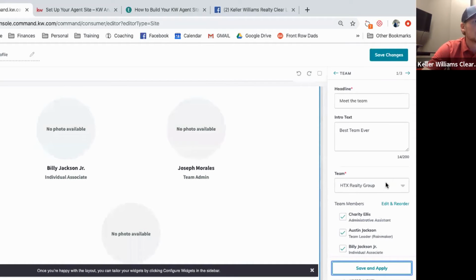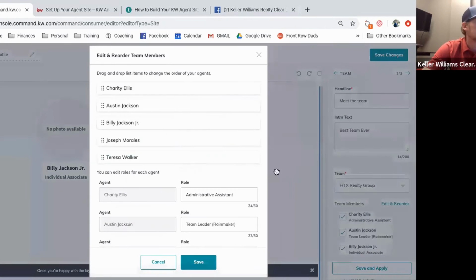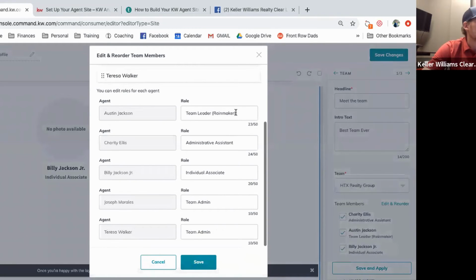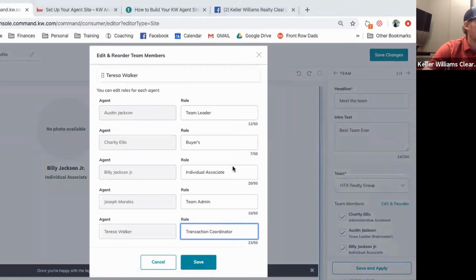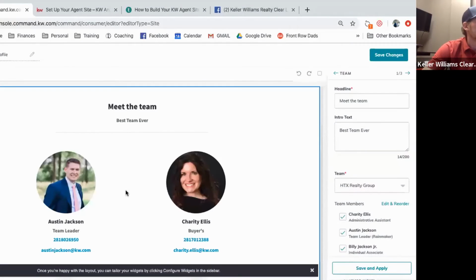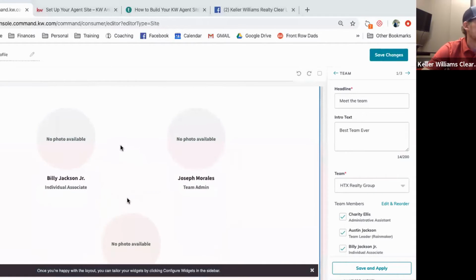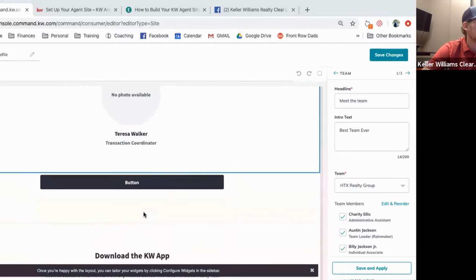So it's pretty cool, and you can go that route and you can set what these are, kind of put them in an order, and adjust what their roles are. All that good stuff. So people can really get a full glimpse of who you are, what you have available, all those different features and really cool stuff.